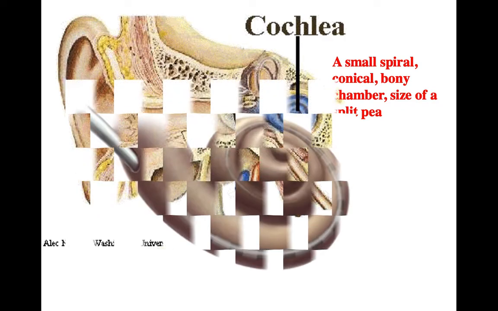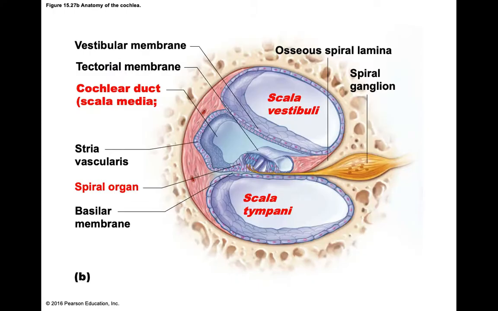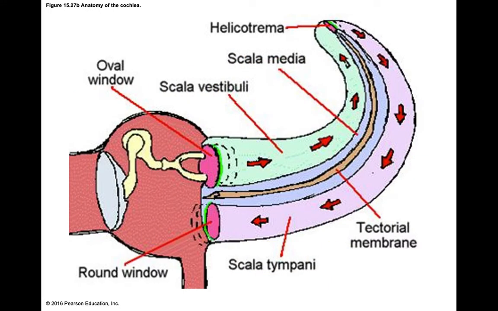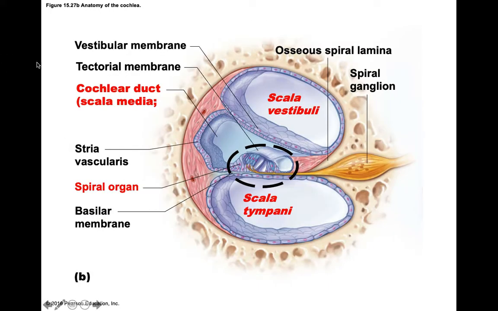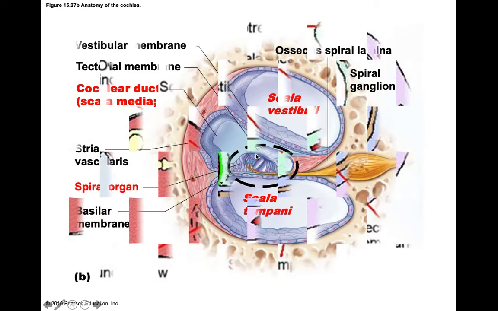Cochlea. This is where sound is processed. Where specifically? These are the 3 major chambers. The cochlear duct, spiral organ itself right in here. This little membrane, remember it's surrounded by this bony labyrinth. This is skeletal tissue. Tectorial membrane, make sure to mention the tectorial membrane. That's really what's pressing down on these hair cells.